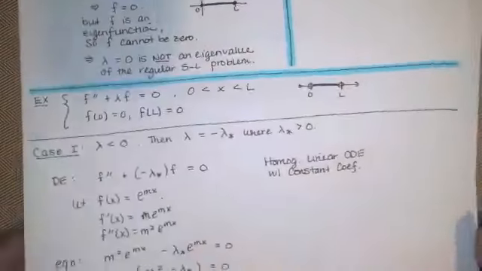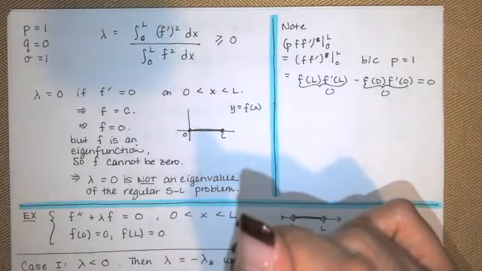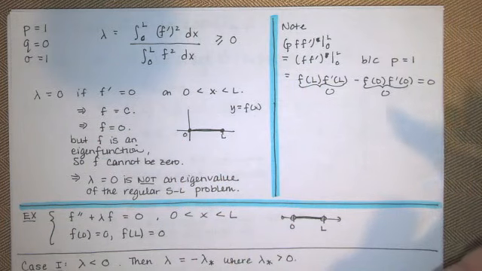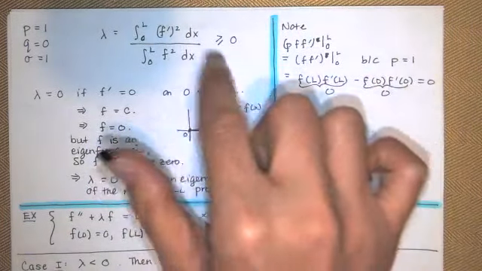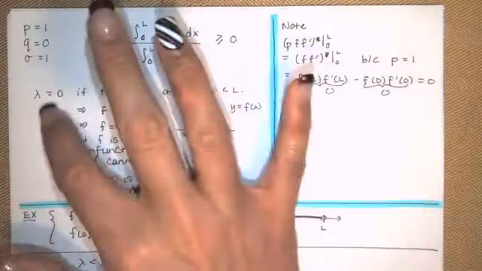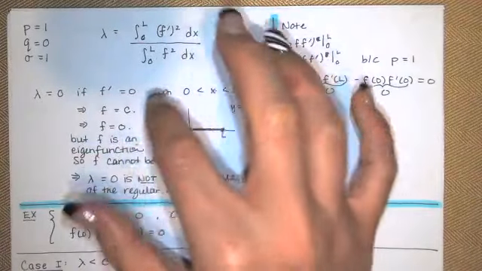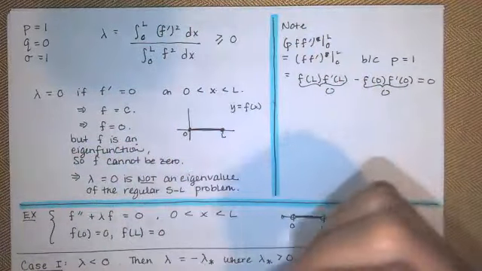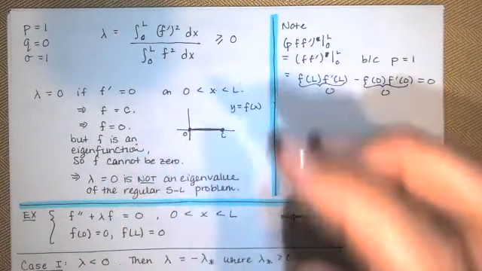When we do that, we end up here. And that gives us a little bit of insight into the eigenvalues for this particular Sturm-Liouville problem. And then we said, okay, we can even go further. We know that this is greater than or equal to 0 because of the form of the Rayleigh quotient, but we also know that lambda will only equal 0 if f prime equals 0. And if f prime equals 0, then f is the 0 function because of our boundary conditions. Therefore, lambda is strictly positive.